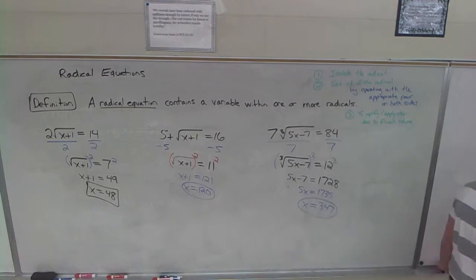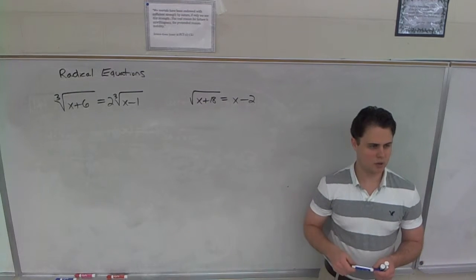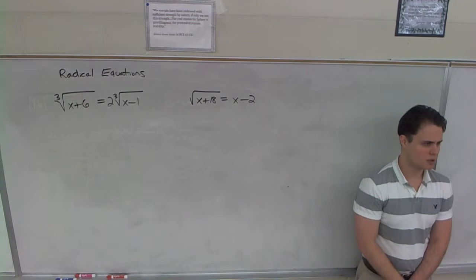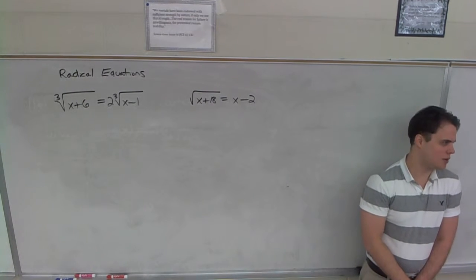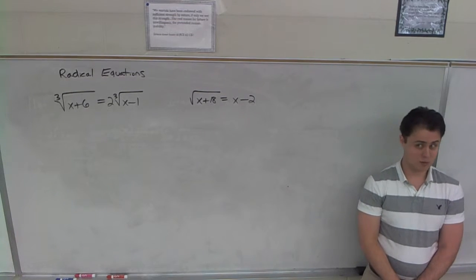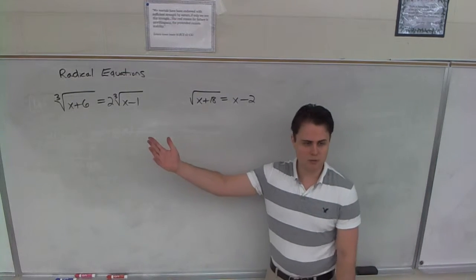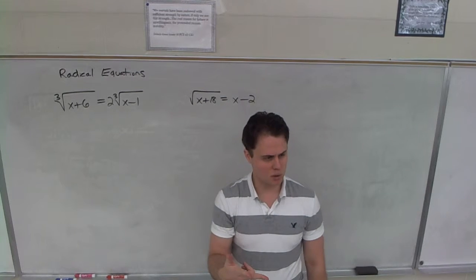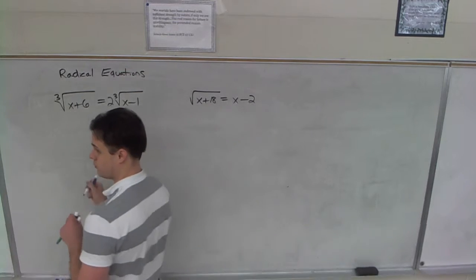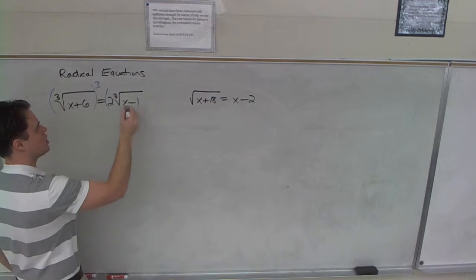All right, let's look at some tougher ones. Okay, here we have a couple more radical equations. So let's use our process to guide us. On the first one, how many radicals? Two, so we get to pick which one we isolate. Is one of them isolated already? The left-hand one's already by itself, right? So let's skip to step two. Step two says, do what? Cube it. Yes, get rid of it. This time we're going to cube it to get rid of it, right? So cube both sides.